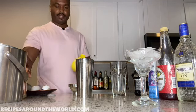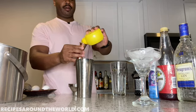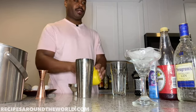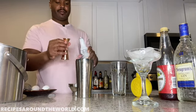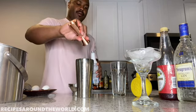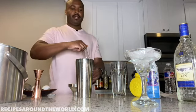All right, so here is my pourer. So that's 3/4 ounce. We're going to add it in there. We're going to use 1/2 ounce of syrup or honey. That's good. We're going to use 1/4 ounce of grenadine. This is what's going to give it the pink effect.